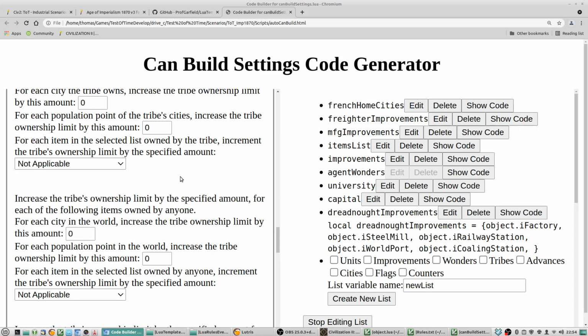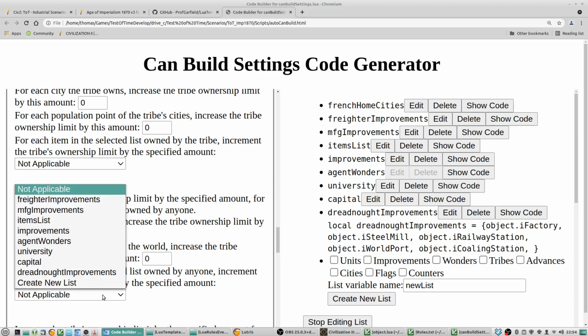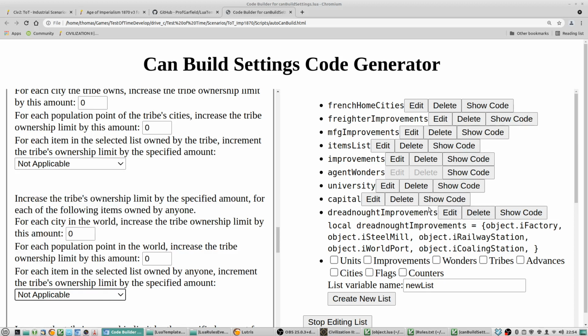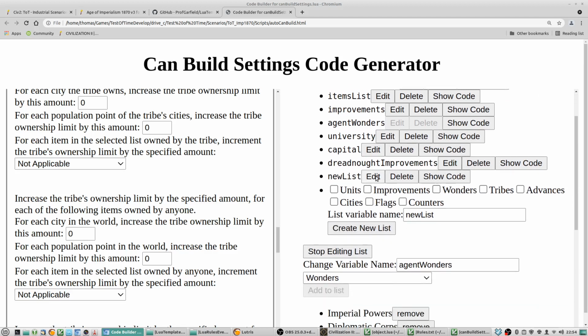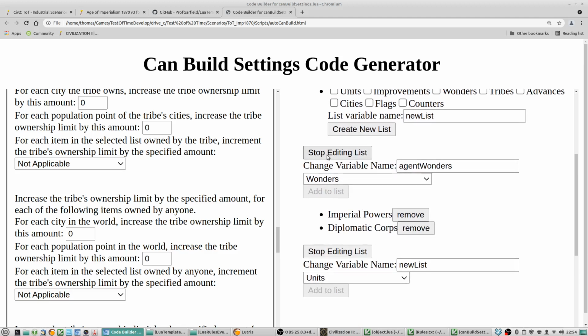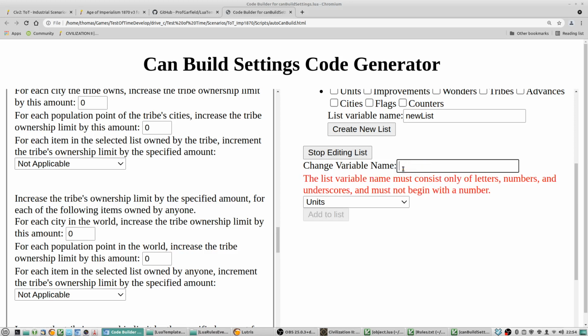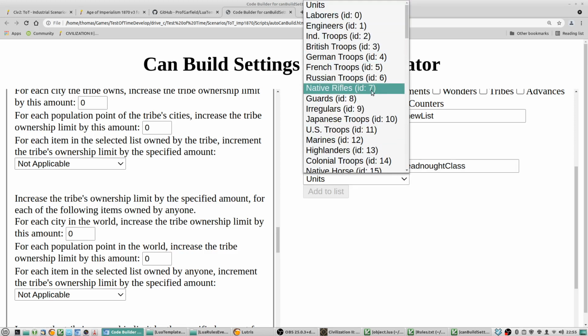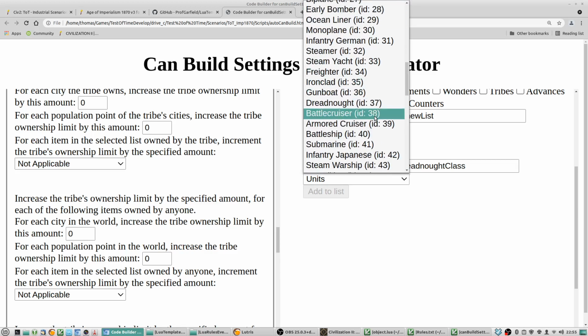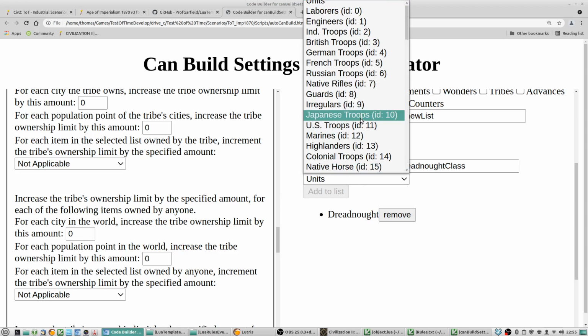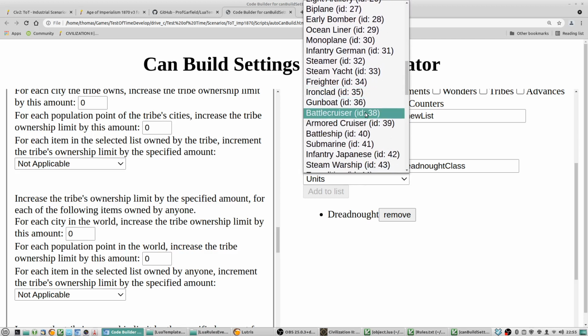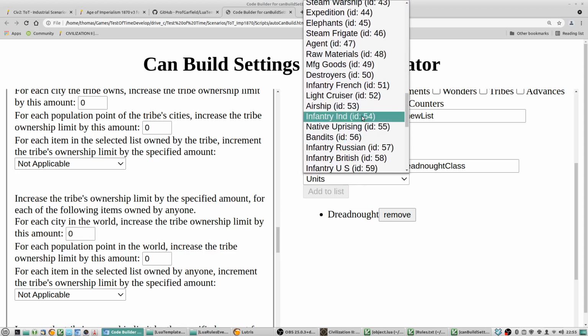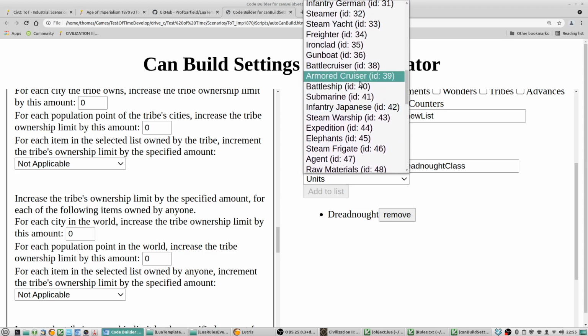So basically, I will just create a list here. We'll see in a moment. We'll call it Dreadnought class, and Dreadnought class is going to have Dreadnoughts and, where's the battle cruisers?